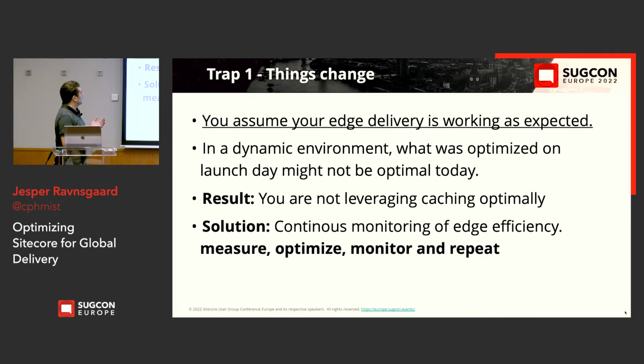But in a world where you have content editors that can change things, and other developers working on things, changing the solution over time, this will erode, this will change. And they can change very quickly. So instead of assuming and taking a static approach to this, getting a best practice that actually is a continuous approach to capturing the data and doing a little bit of hygiene and house cleaning on the optimization is fairly easy and well worth it. So over time, you'll get to not leveraging the cache optimally.